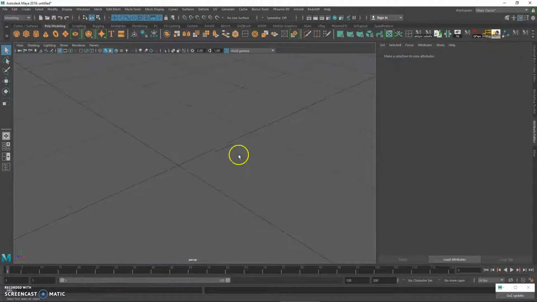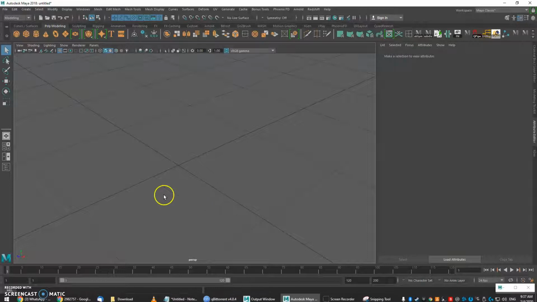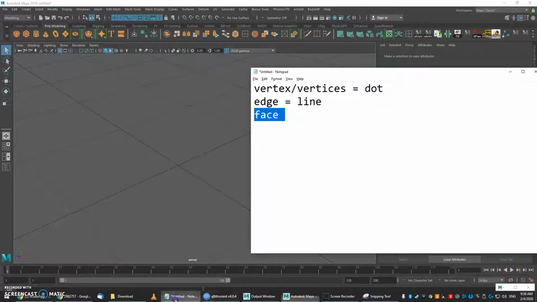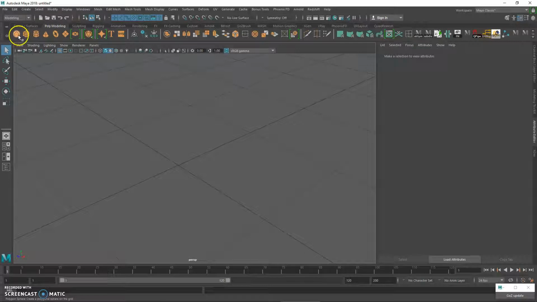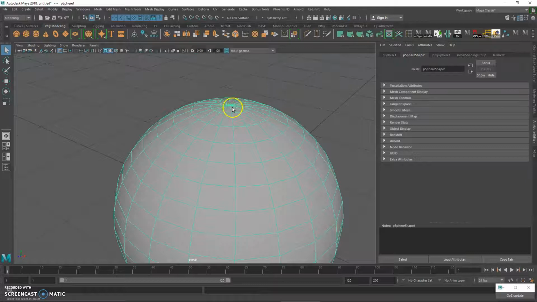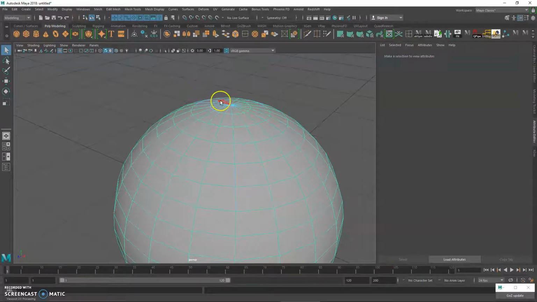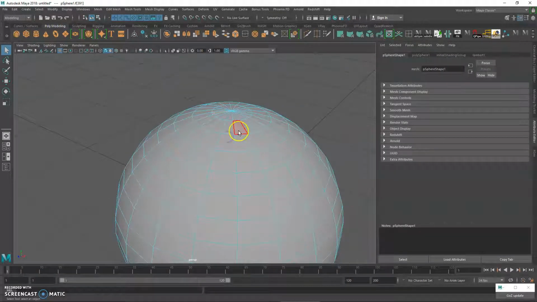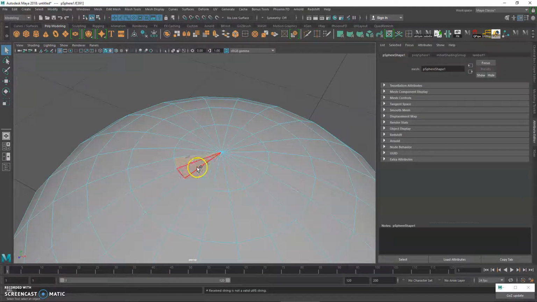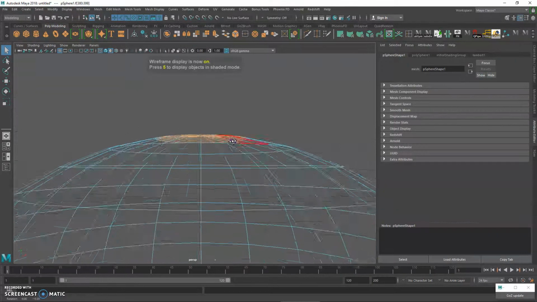Now, how do you actually model stuff in Maya? By knowing all these. So let's go back to the sphere again. When you are selecting vertices or edges or faces, let's say I'm going to select all the faces on the top. I'm gonna press F to focus. Select this, pressing shift. Let's say I'm going to move all these faces on the top. Pressing 4 just to check.